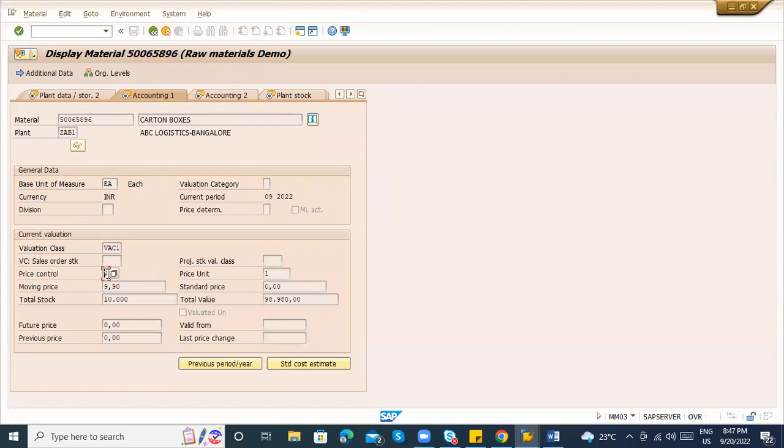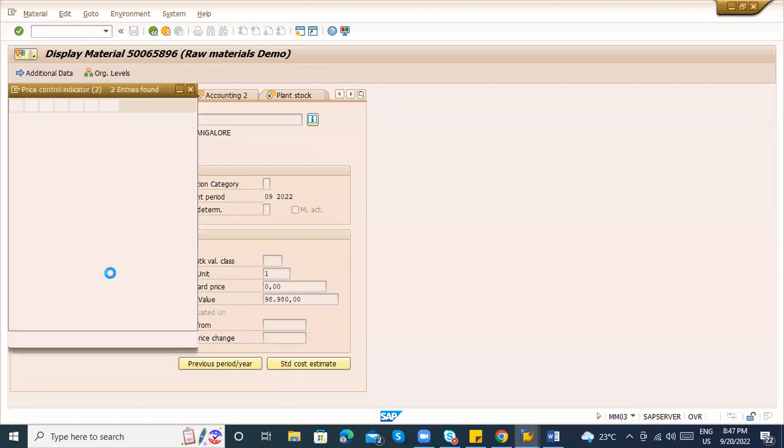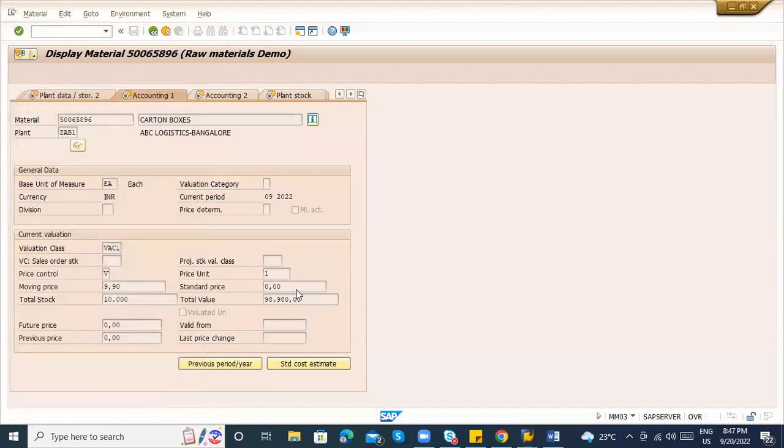In case you maintain standard prices, that means this is a constant value across all the configuration, all the stock movements, and it will be updated with the standard price only. If you have not updated the standard price, if you maintain zero for moving average, whatever the price value you are capturing in the PO, based on that, what is the stock amount you are receiving, stock value you are receiving, averagely it is cross-checking that, and it will be updated as total stock and total value. Then it is taking the average value of this.